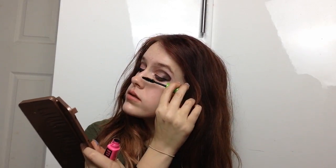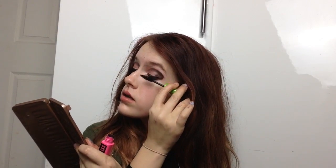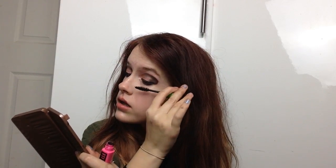I personally don't find this mascara that good, but I am just using it for now because it's good enough. It just doesn't lengthen. It's more of a volume mascara, so it's okay, I have to say, but it's not the best. If you wanted to go for a more natural look, something else would probably look better. So that's me personally. It works in different ways. I've seen YouTubers use it years ago, and you can see it works quite well. So perhaps it's okay. I don't know.